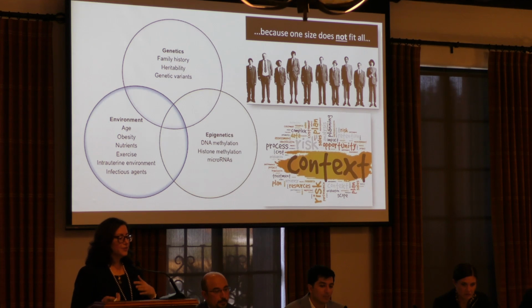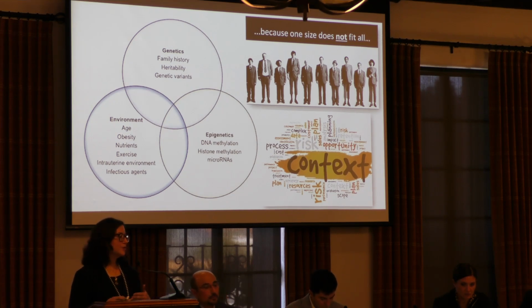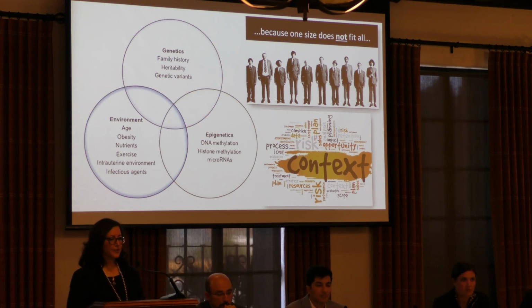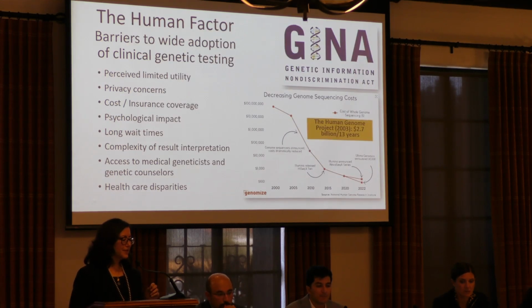And I think it's really important to understand that not one size fits all. Just because you have a particular variant, it also has to be in the context of your epigenetics and your environment, because these also interplay in terms of how severe the disease manifestation can be. So I think it's really important to remember that just because somebody is born with a certain book of DNA, it does not doom them to that trajectory. It just gives us an idea of where they are on the risk spectrum. And then there are other things that can be done to modify that risk. So that's really important.